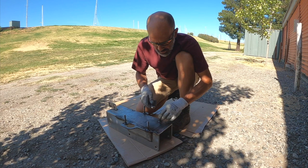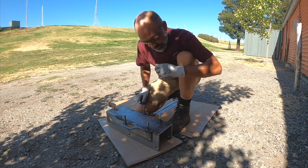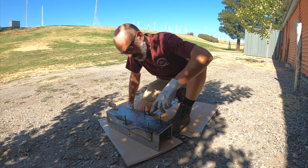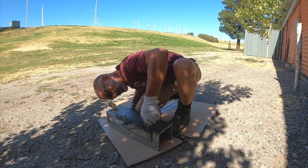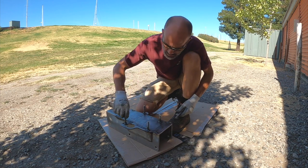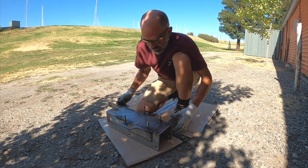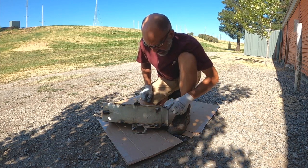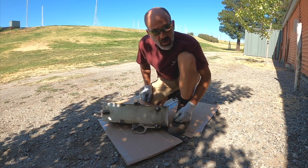Like a dummy, I put the studs on yesterday and didn't put anti-seize on the threads, so I got one that wouldn't come back off - it spins. It's a unique thread size because it's basically metric, so I went with the next size studs that fit, which was 7/16 20 threads per inch. Luckily I have a tapping die and I can chase the threads, but now I've got a problem where this one won't come off. I'm gonna have to cut this nut loose.